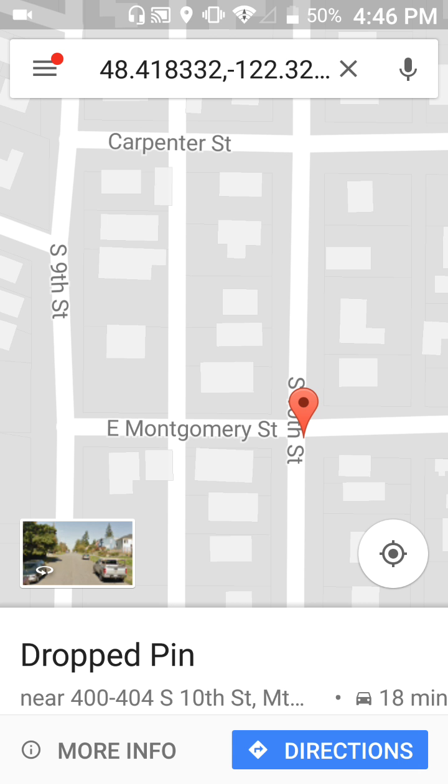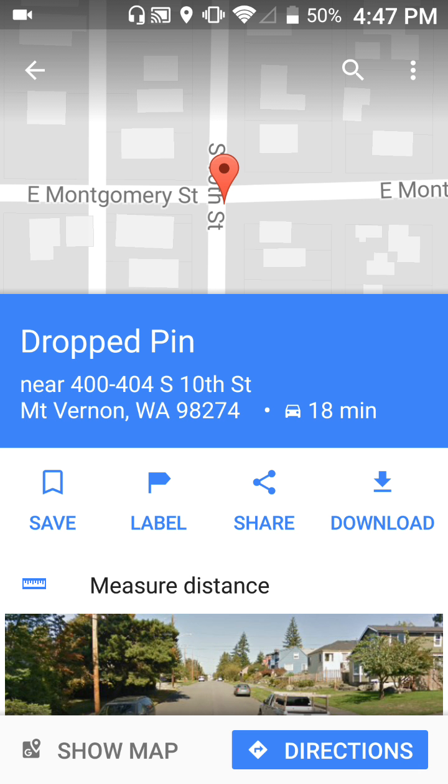We got the dropped pin in the center of the screen. And if you see at the bottom, it says the word dropped pin. That's a clickable hotspot. So I'm going to touch that. And now we're back to this screen again. So you should be familiar with this screen. And then you can see the share icon in that menu that's about the middle of the screen.